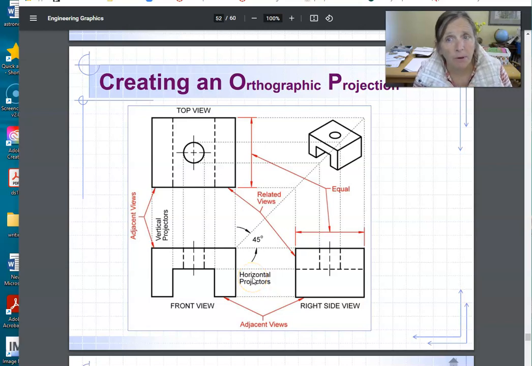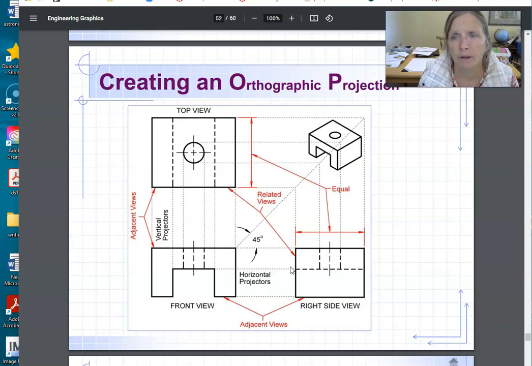For your review, I would emphasize studying orthographic projection. It's the topic I value the most for your learning outcomes in this course. It's the most useful to you going forward when you want to build a project. You'll realize you have to have the true size and shape of the various pieces of material that make up your project, and they have to be drawn in an ortho view in order to convey to your reader the true size and shape.